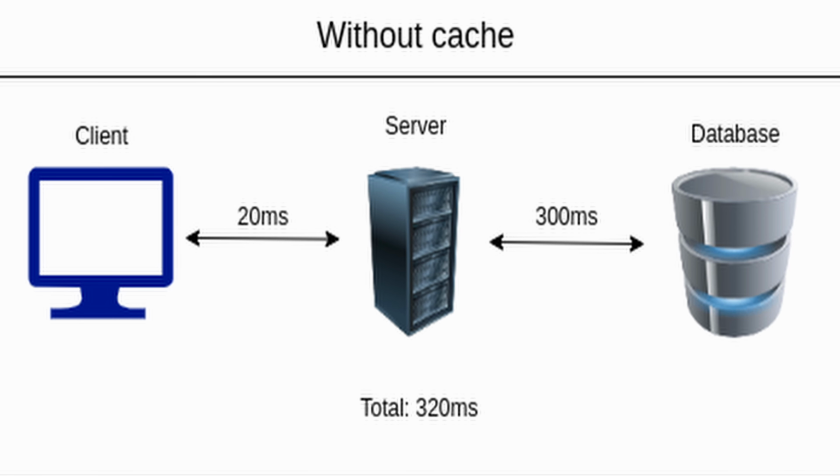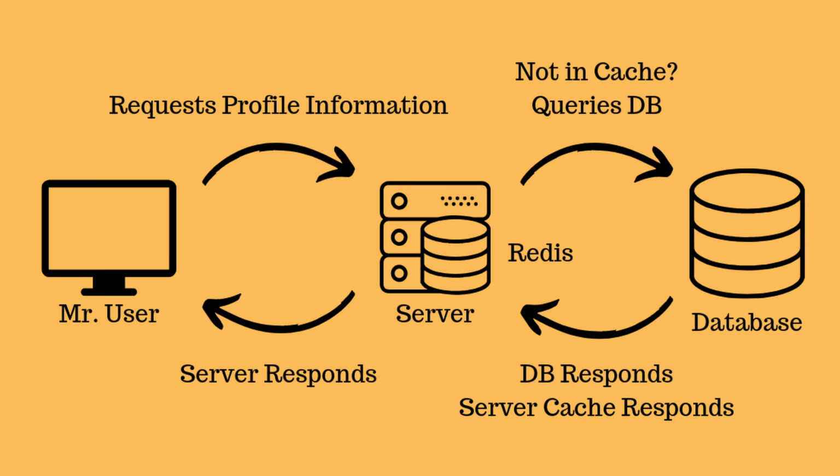What happens if we introduce caching? Now, the user sends a request and the system checks the cache. If the data exists in the cache, the data is returned instantly. If not, it fetches from the database and then stores that data in the cache. So the second request becomes much faster. It's very important that as developers or software engineers, we have this at the back of our minds. Anytime you're building an application for a client, you need to introduce caching to make things easier and faster.